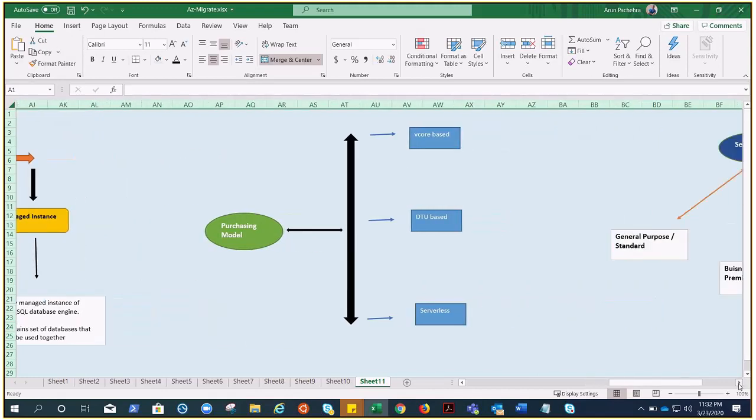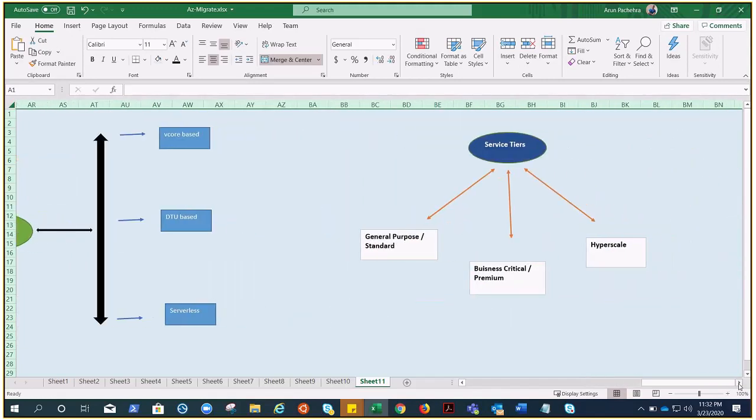Now we have one more thing to understand in this video. Seems like it's getting a little bigger. The service tiers. We got three types of service tiers that are designed for different types of applications. We got general purpose or standard, business critical or premium, and hyperscale. You would be able to understand with the help of the names, no need to go deep. General purpose is designed for common workloads, just like general purpose virtual machines and general purpose storage. Similarly, general purpose SQL offers budget-oriented, balanced compute and storage options.